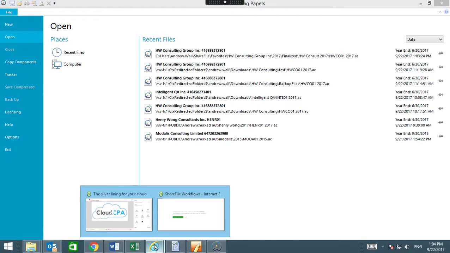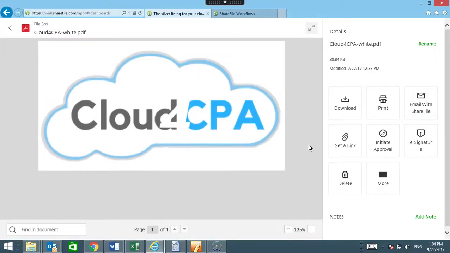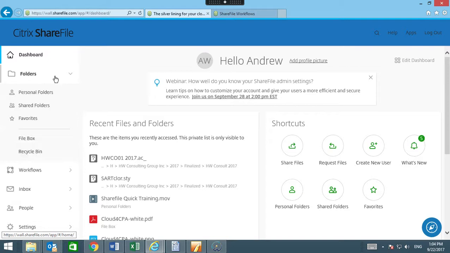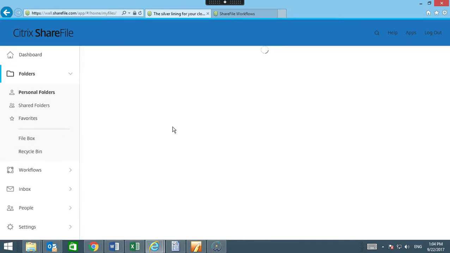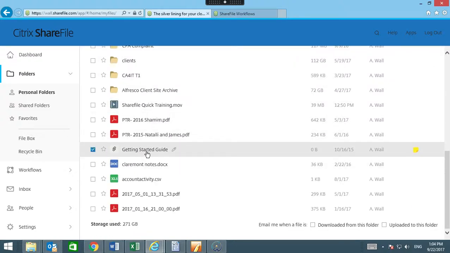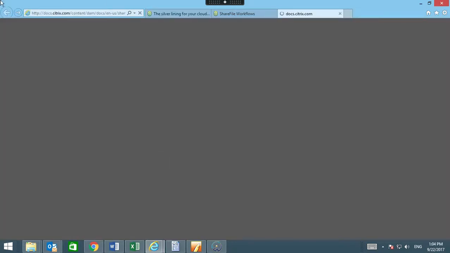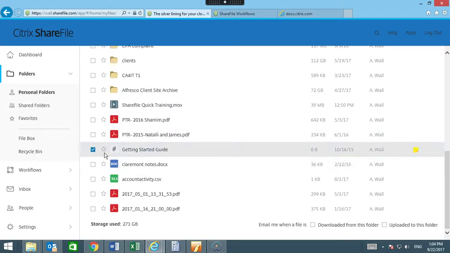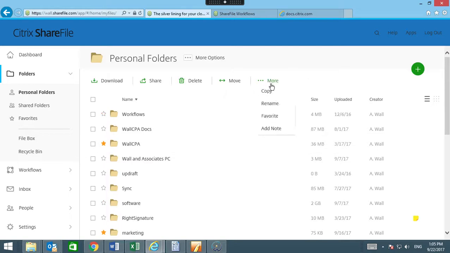I do also want to show you how you can check out a file within ShareFile itself. So unfortunately, I don't know why it doesn't give you the checkout document in the list of files here. But when you go back to your folders, if you're looking at a file, just going to look at any file here. Didn't mean to do that. So I've just clicked to highlight that. And now under the More button, okay, well, I don't have an option to check out the file there.